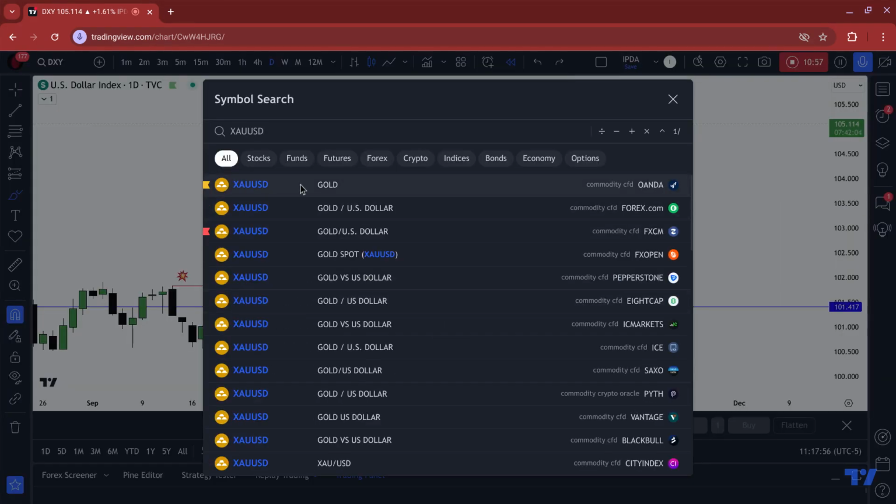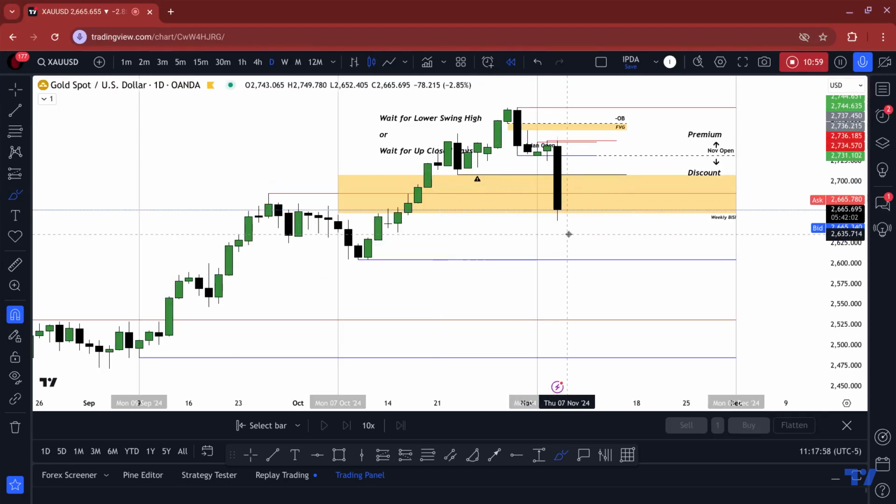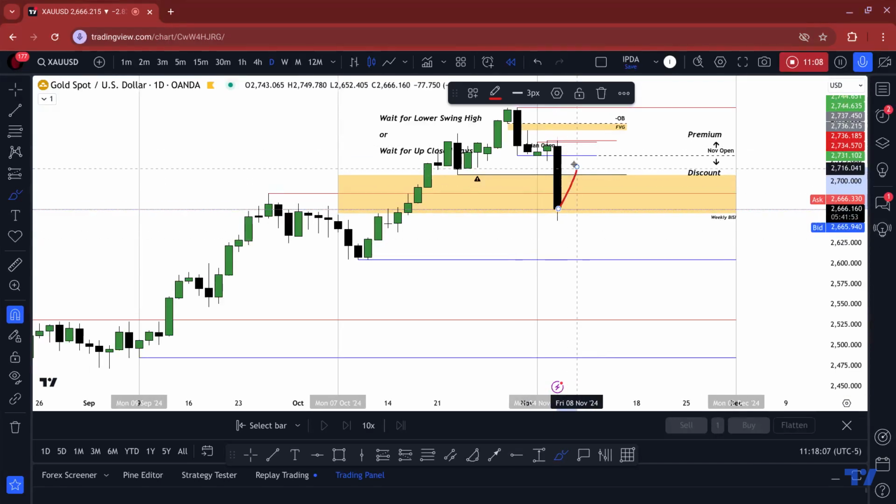Hopefully you found this insightful. We'll just do a little recap before we end. Again, gold sold off. I want to see price probably give us some type of retracement or some type of fair value gap. Maybe the next candle Thursday sells down, leaves a gap open, and then we trade into that gap and then we sell lower, getting a lower swing high and continuing to take out the up to 20-day low, possible target.